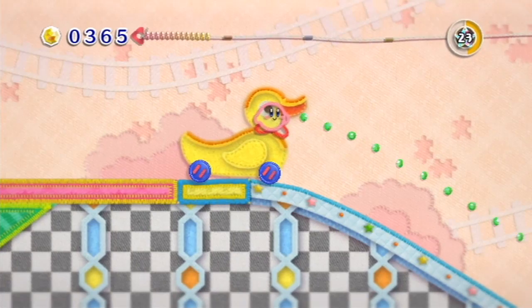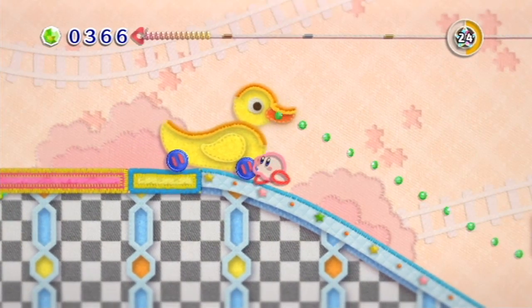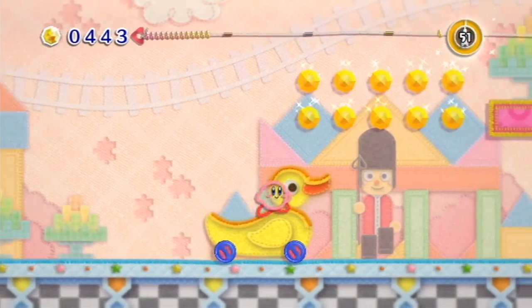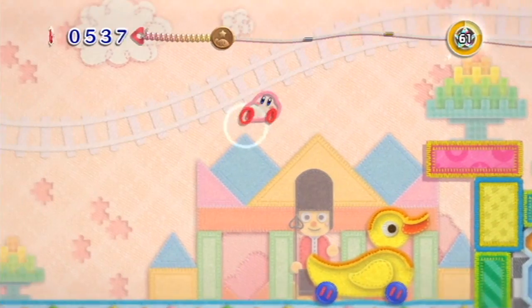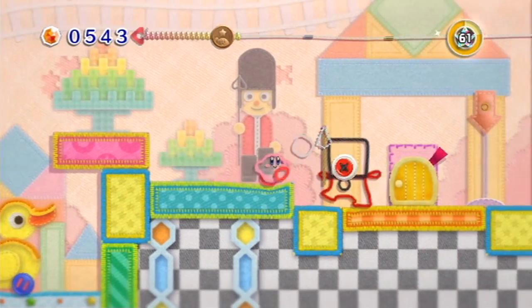Let's hop on him and... Oh, come on! Taking away my mojo now. We don't take away the Waddle Dee's mojo, but you're taking away mine, and... I'm sorry, that just looks funny. Like, it's like it's going down the hill. It sounds so funny.